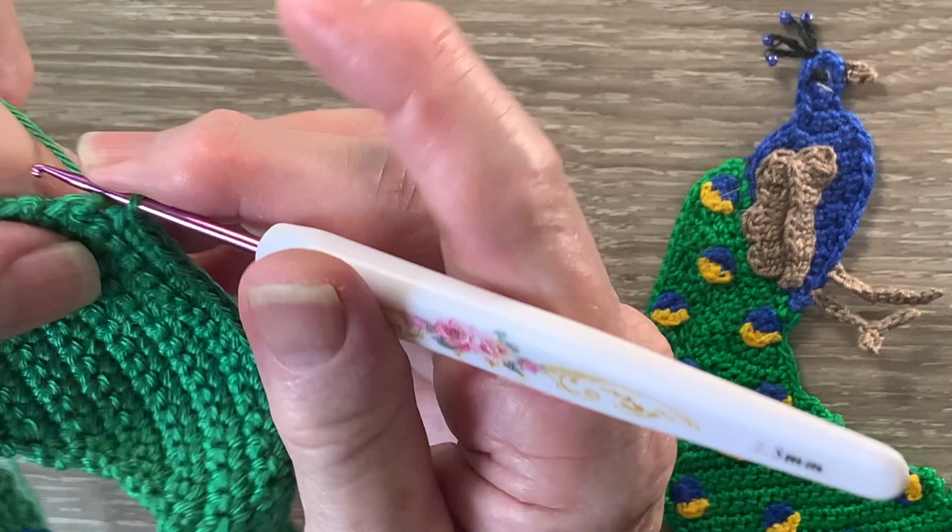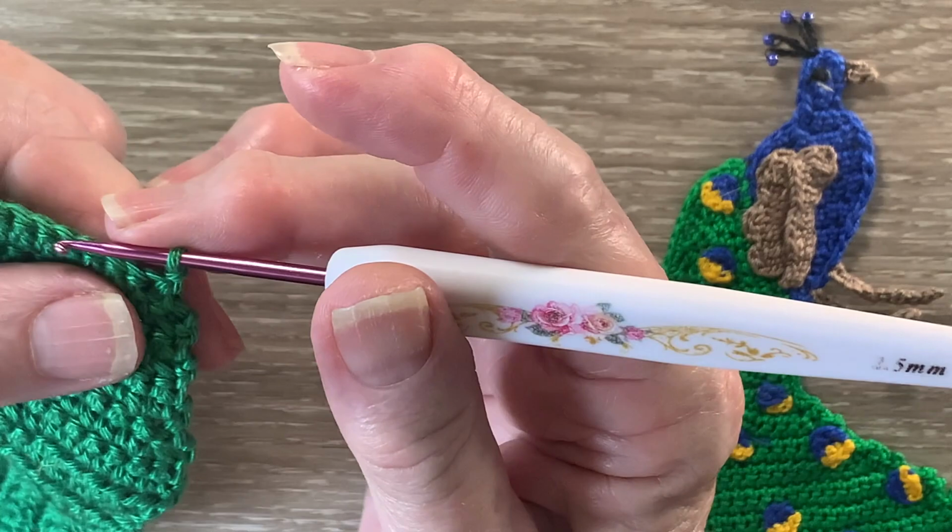For row 23, we start with one chain and turn and work one single crochet in each of the 20 stitches.